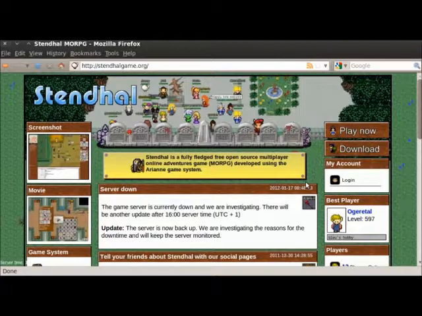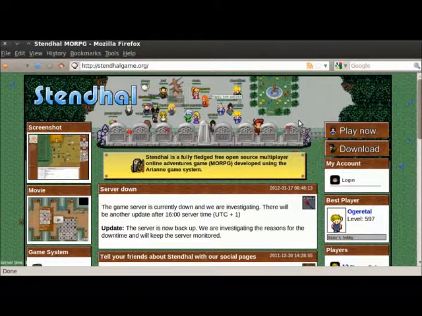Alternatively, you might be looking for a software project to get involved in, in which case an open source project like Stendhal is a pretty good one. In any case, I tend to find that development of the game is easier if you do have a little bit of an idea of what the game is like, what it's about and how it works. So if you haven't tried it already, then just click play now, create an account and have a go. Alright, so let's get started.